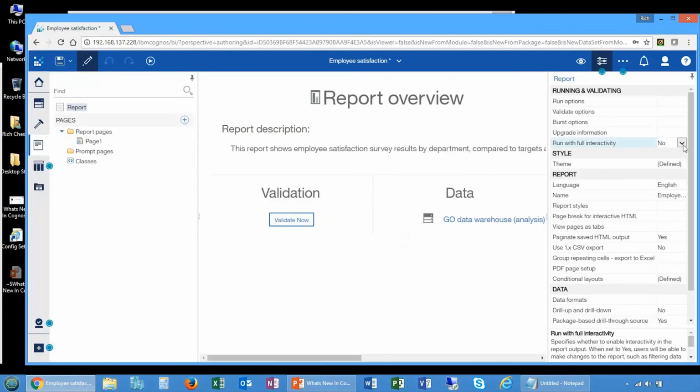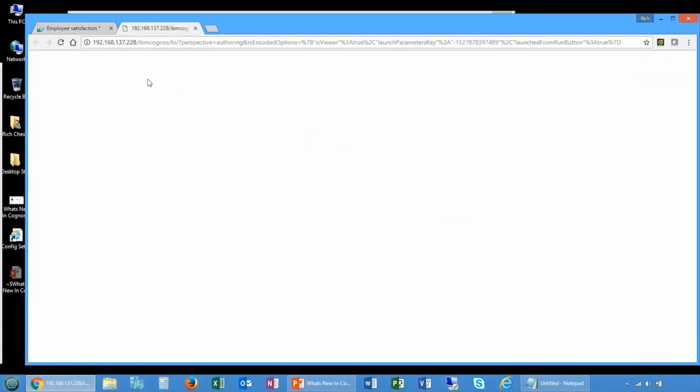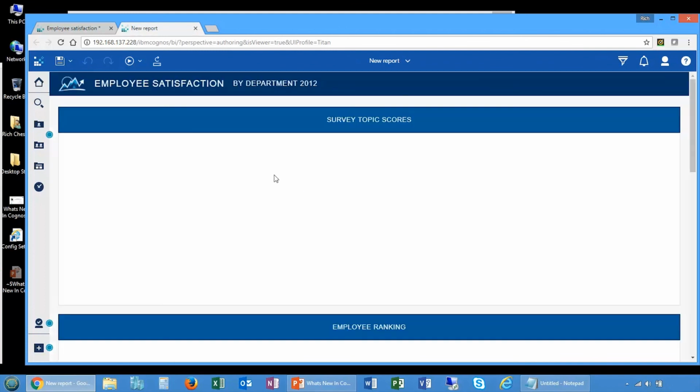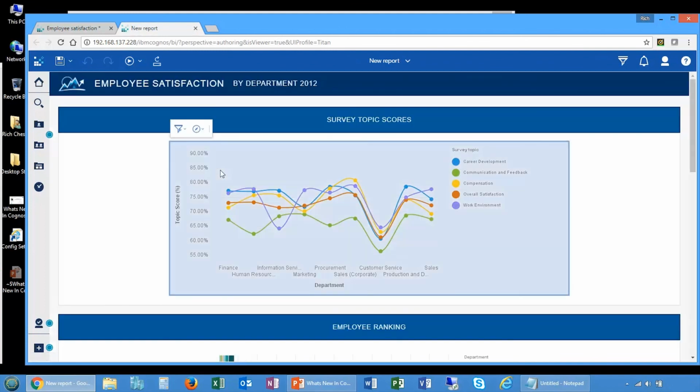Let's just take a look when it is the interactive viewer. Authoring. Perspective equals authoring. So classic viewer versus authoring, that's your visual cue as to which one. Plus, when you click on an item, you get a button bar. And that's another dead giveaway that you're using the interactive mode.